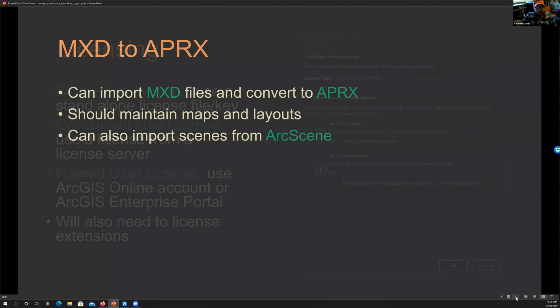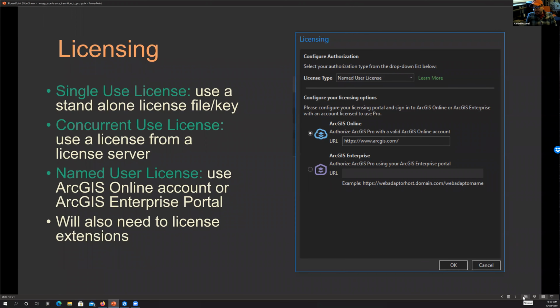Okay, so that's that. Let's talk a little bit about licensing. This is all background stuff without actually working with any data, just dealing with the software in general. With ArcMap, there were generally two licensing options. You could license through some type of license manager on a server, or you could have a standalone single license, like a licensing key. And there was the license managing software that shipped with ArcDesktop that you could use to connect to different licenses, and activate or deactivate extensions, and so on.